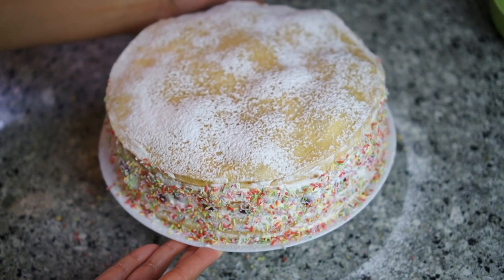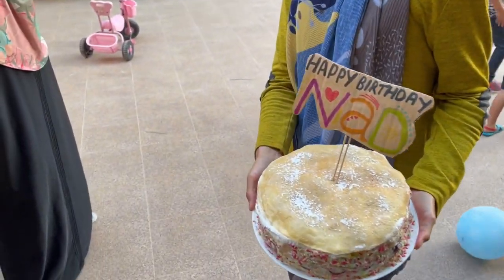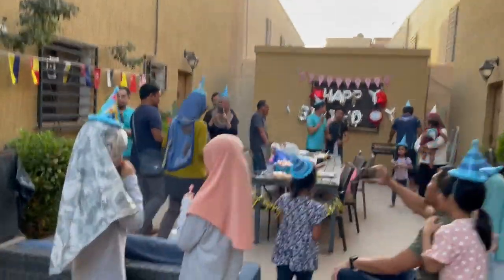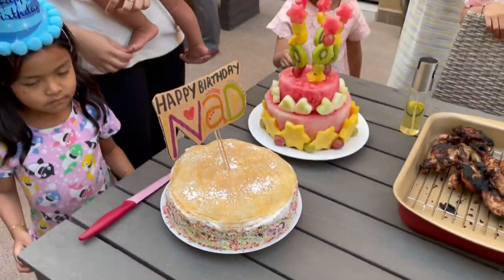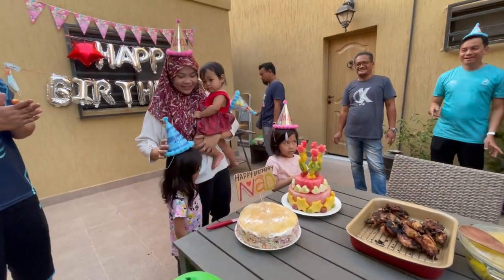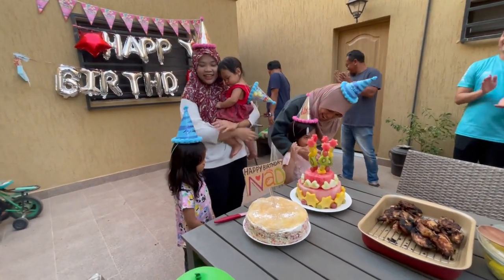Fun fact: when you're done with this cake and try to carry it, it's actually super duper heavy. You can see me and my friends presenting the cake to a friend for her birthday. I forgot my knife — had to go get it and rejoin the crowd. This was when we were still in Mauritania. You also need a fruit knife, not a cake knife, because a fruit knife will cut through all the fruits properly when slicing.